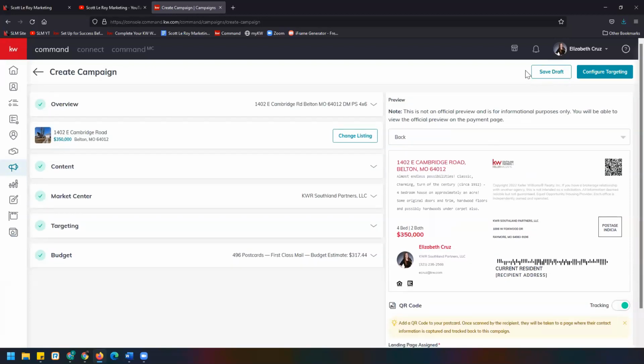Now, we do highly recommend saving as draft, coming back to this the following day, making sure there are no grammatical errors or spelling errors. The picture you want is still the one that's selected, etc. Mainly because once you click this configure targeting and go to step 2, you are not able to come back to this wizard to edit this postcard anymore.